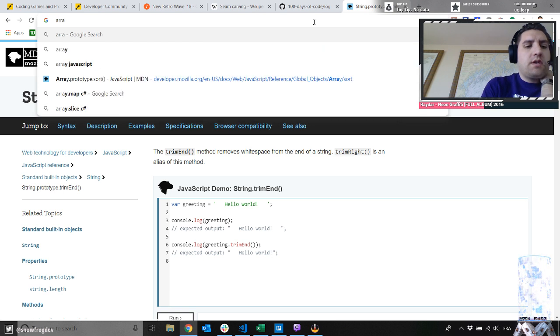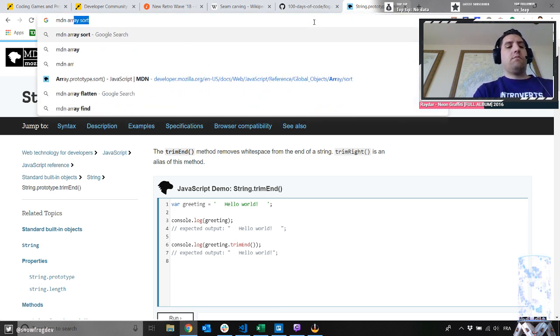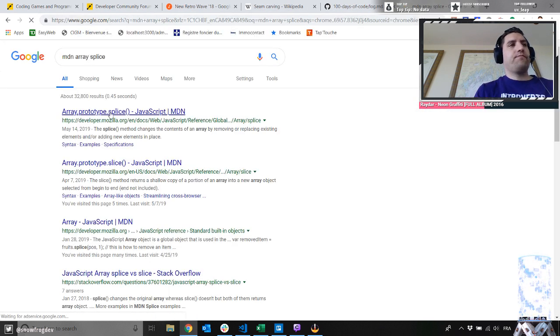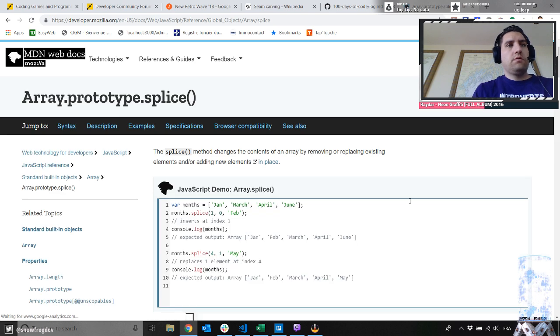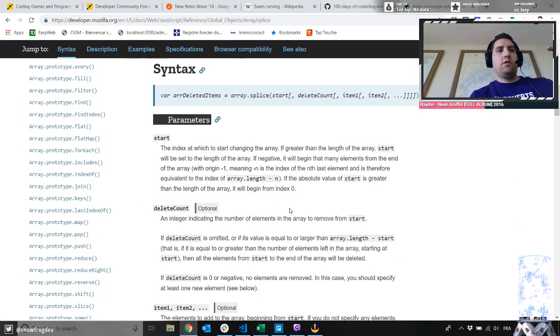All right. Let's see. Array splice. Start: the index at which to start changing the array. If greater than the length of the array, start will be set to the length of the array. Delete count optional.